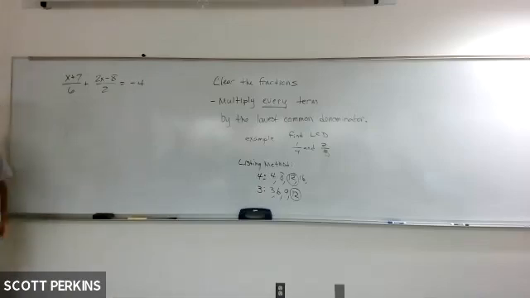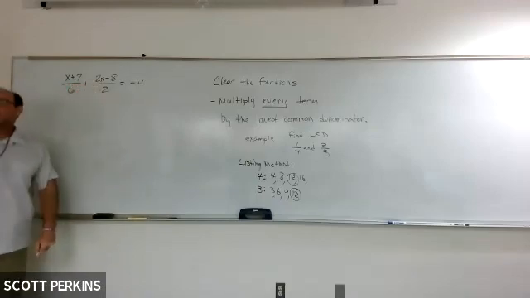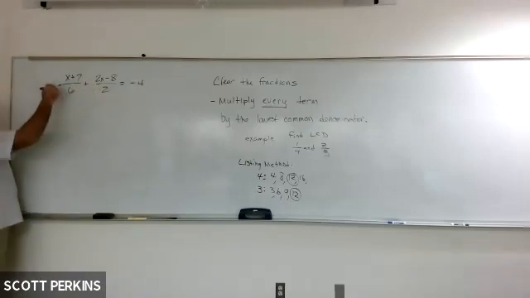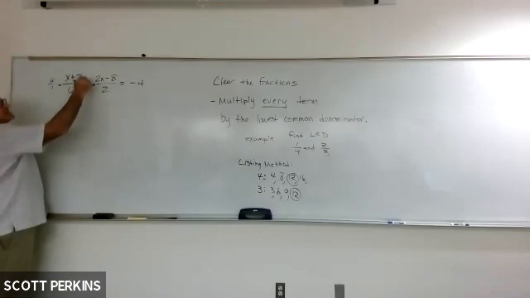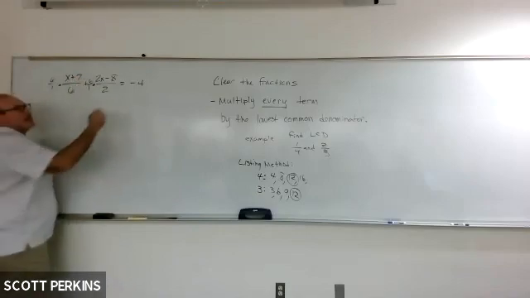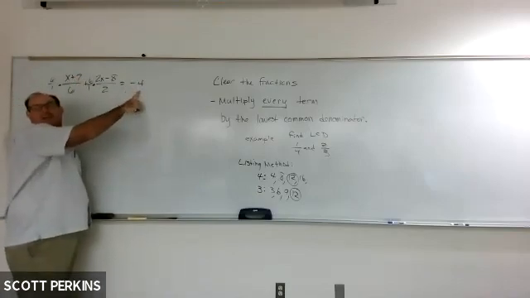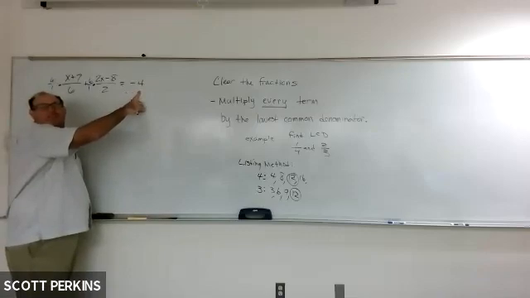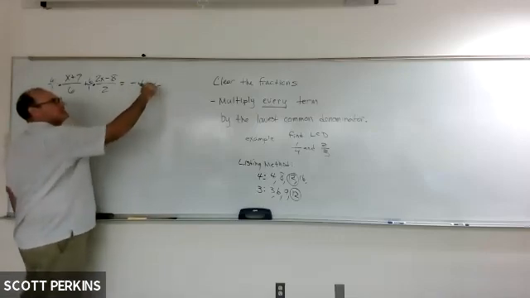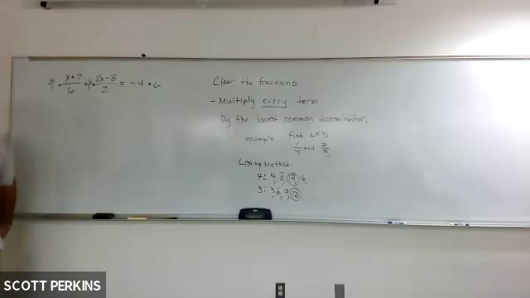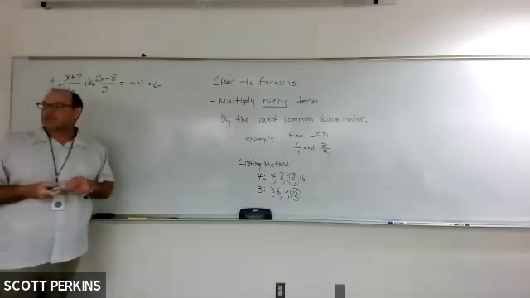So I'm going to multiply every term. I've got 3 terms here. Terms are the big things separated by my plus and minus signs. I'm going to multiply every term by 6. So I'm going to multiply here. I'm going to put 6 over 1, just so I know where the 6 goes. And then here I'm going to squeeze this in, 6 over 1. And then out here, I know this is not a fraction, and our temptation is to forget about this last term, but I've got to multiply by 6 out there, otherwise I've changed the problem. Everything gets multiplied by 6.